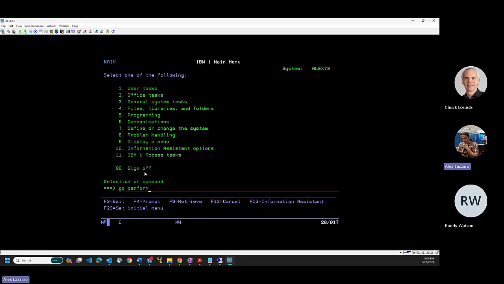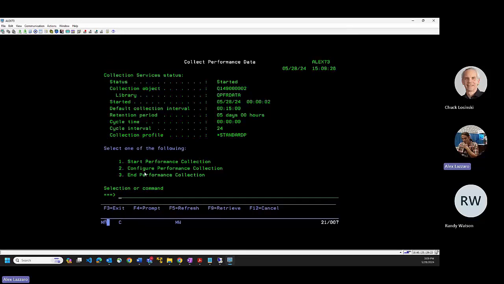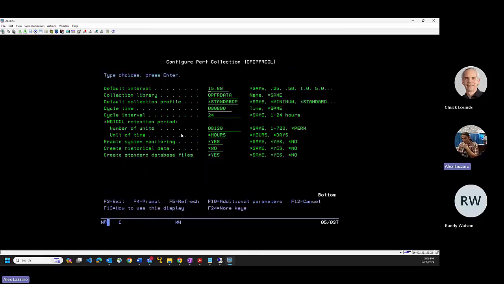If you have the licensed program, you enter option 2 and you enter option 2 again, and there you can see the default interval, which is 15 minutes. We normally ask it to be changed to 5, and then it cycles every 24 hours, and the retention period for the collectors is 120 hours, which is basically 5 days for this system.